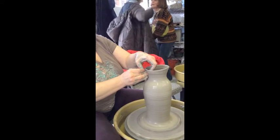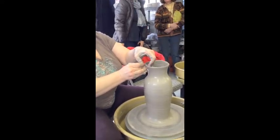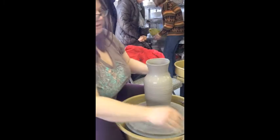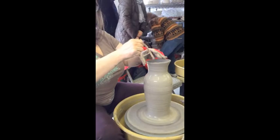So I'm going to even out this wall so that it's even with the rest of the piece. And there you see the unevenness on the top that lined up. So I'm going to remove that.